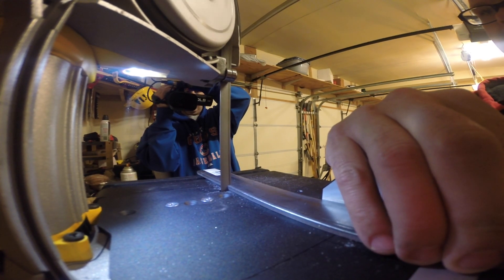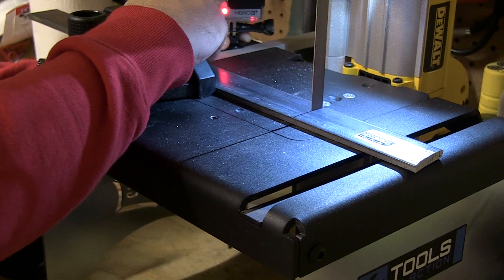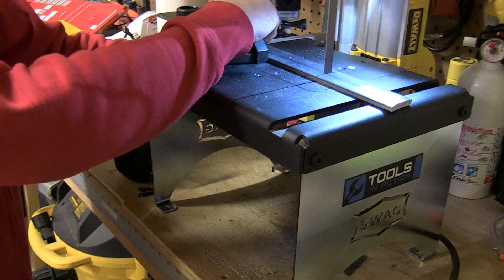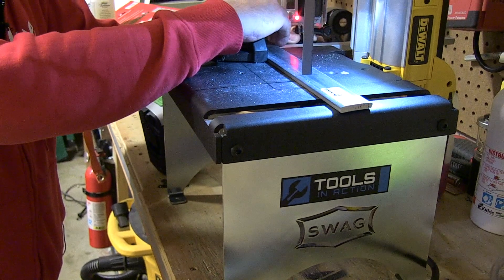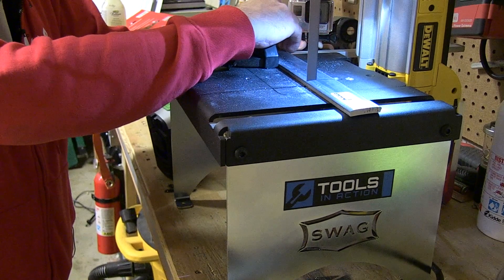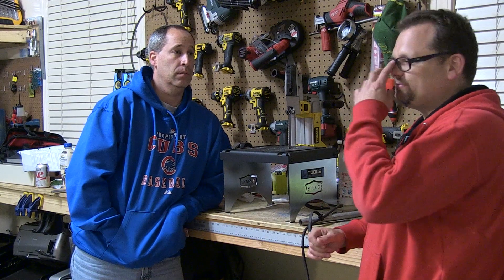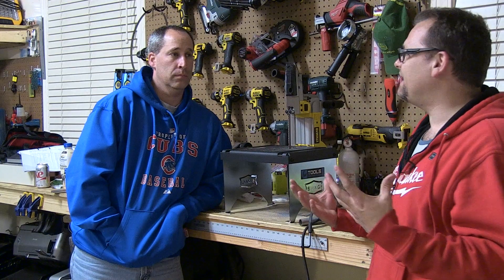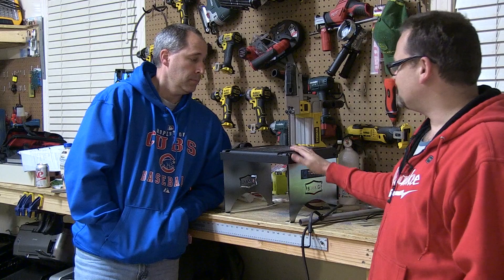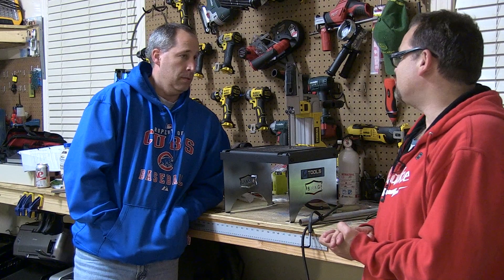I can't say enough about Swag, you guys. When I first saw it, we did an article on it and I was like, ah, this is okay. But after getting it and looking at the quality — just looking at the steel, the fabrication of it — it's top-notch quality. For the homeowner, it's perfect, because now all you've got to do is buy yourself a portable band saw and then you can get yourself the stand. Even someone in the back of a van can take it out, set it up and use it. You've got a portable bandsaw, basically. It really adds a lot of functionality to a regular saw.